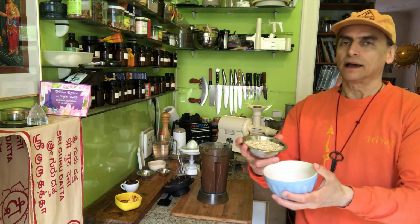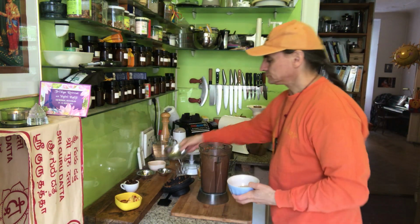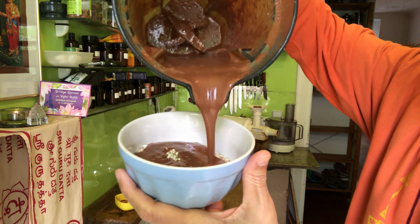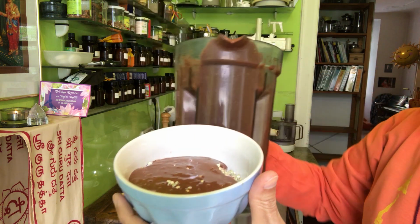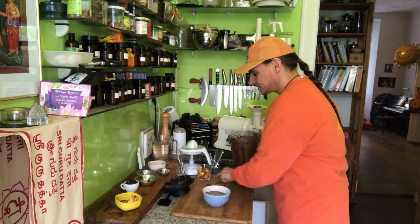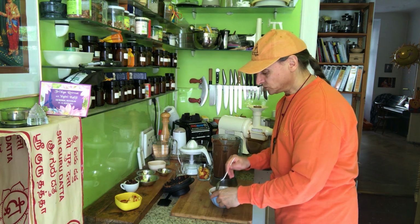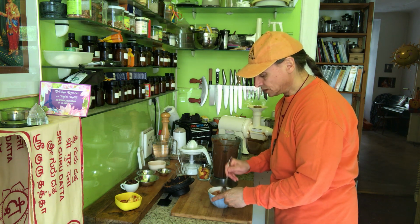Now the thing is, I put the buckwheats into a little bowl, you see, and I soak them with this cream, with this date cream. I don't need to take everything, just a little bit to soak them. I tried this before in another dessert, but not just buckwheaties and cacao date mousse. I didn't do that. So I will see how much date mousse I need to cover all the granola seeds. Yeah, that seems to be okay.